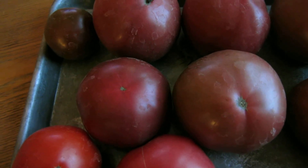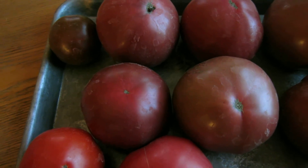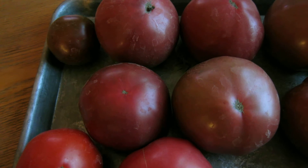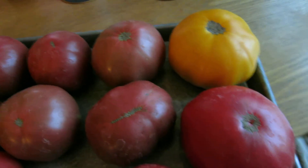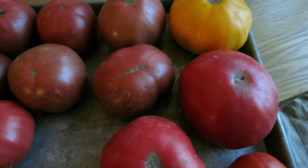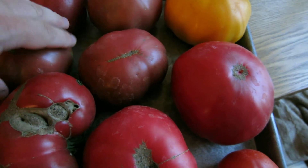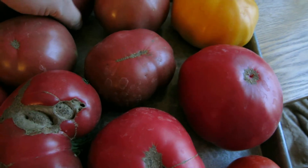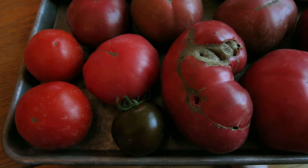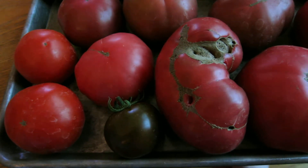I'm growing ghost chilies, pimento chilies, and cubanels — a whole bunch of peppers I've never grown before, all due to saving seeds from fruits or peppers bought from the farmer's market. I just wanted to share the weights of some of the tomatoes I've grown to show you that heirloom tomatoes in general tend to get quite enormous. Not only are the plants seven, eight, nine feet tall in my garden, but the fruits they produce get quite large as well.